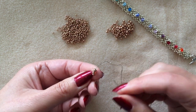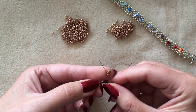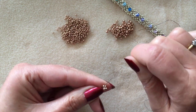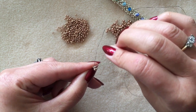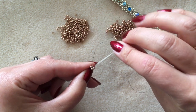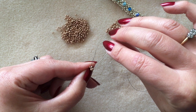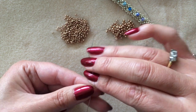I've passed the needle back through all 4, and to make my first little cross or square of beads, I'm going to pass the needle back through the first one again. And when I get my hands out the way, you can see I've got a little cross or square of 4 beads. I've got 3 of the 11s on the top and the 8 is at the base. Now I need to continue with my design beading towards the right. So before I pick up any more beads, I need to be exiting this 11 on the right hand side. So I'm just going to pass through those 2.